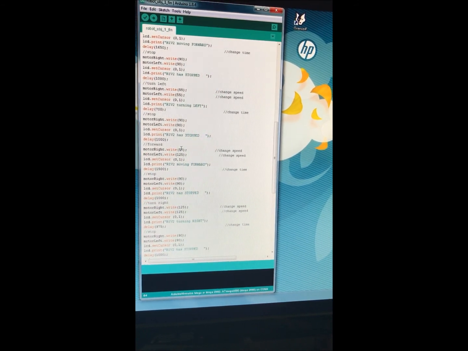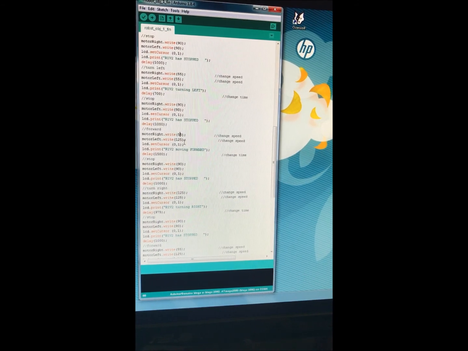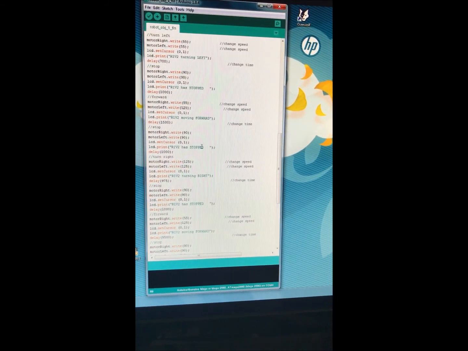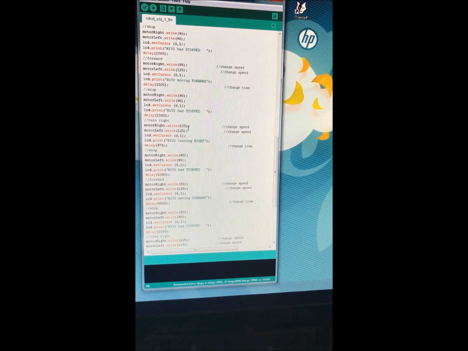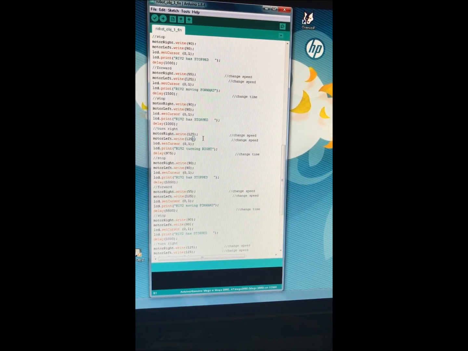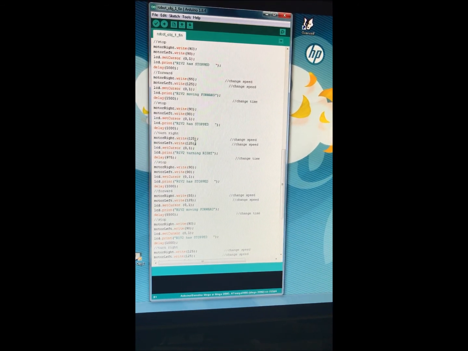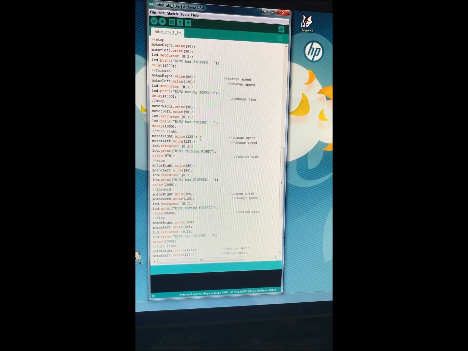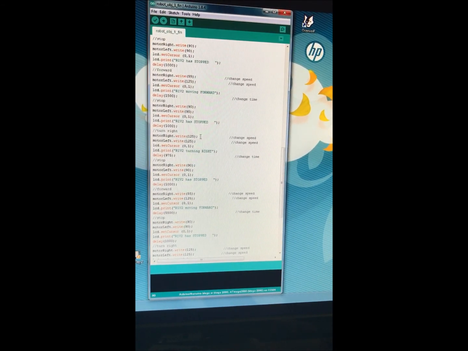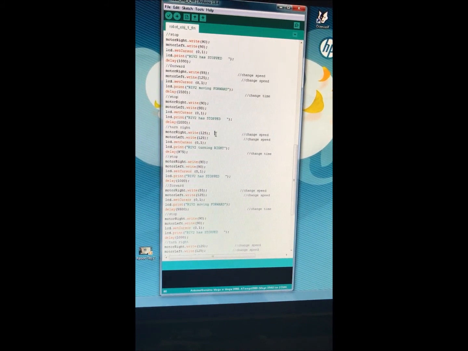I have it stop again, and then when it moves forward, there's a value of 55 and a value of 125. We'll make it go forward. When it turns right, both values are 125 each. That's because the left motor is going forward and the motor on the right is going backwards. Again, the reason why 125 is backwards for the right motor is because it was installed backwards.